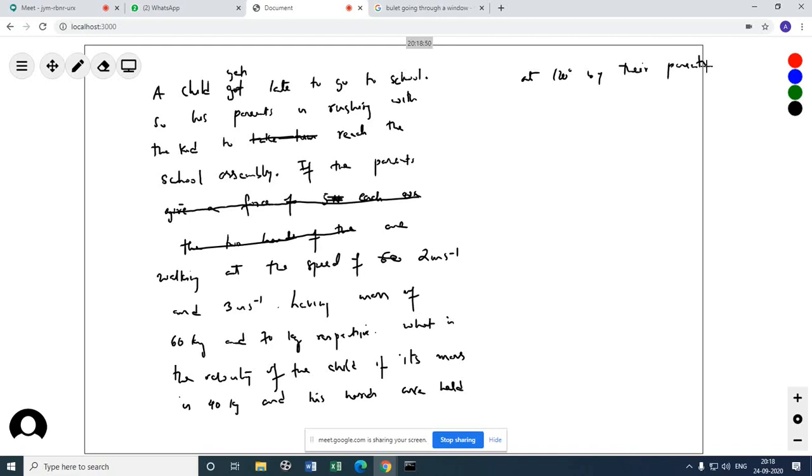So what is the velocity of the kid? I'll give you the necessary data. How will you do it? Can you imagine the situation like this? Yes, sir. So draw two momentum vectors. This is P1, this is P2, this is 120 degree. Here is the kid. This is the resultant momentum of the kid, right? So P1 would be how much? mv. Will you be able to do it? I leave this for you to do.